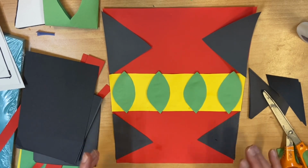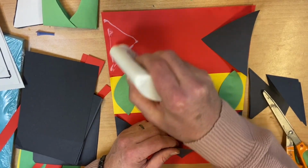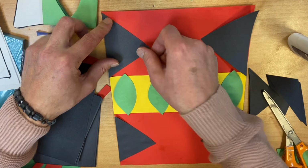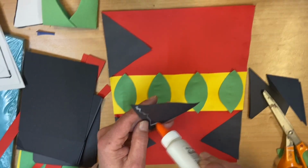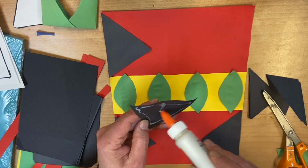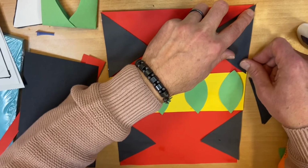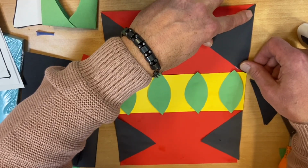And then that's pretty good. I want them to be the same direction, and hopefully they're facing the same way, and it looks like a mirror image on that side, and that will be interesting. If it's off, it will look more random and not so much like a pattern, just like we put shapes on it. So we do have to think about the order or where we put things.